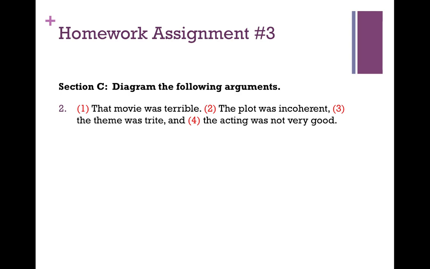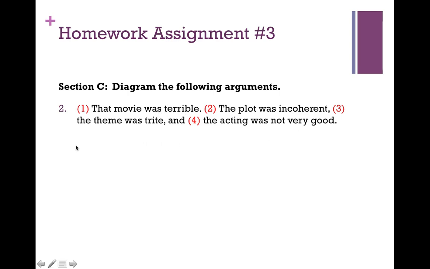Now, you might have just said 2, the plot was incoherent, the theme was trite, and the acting was not very good. But we want to actually break this second sentence into 3 separate parts because it seems like each one of these points is separate from the other. The plot was incoherent is offering 1 reason to believe that the movie was terrible. The theme was trite was offering another reason. And then finally 4 was offering an additional reason.